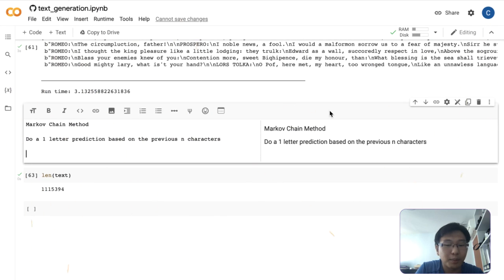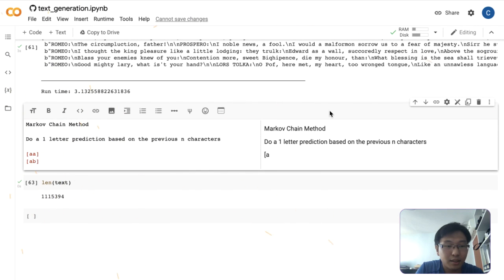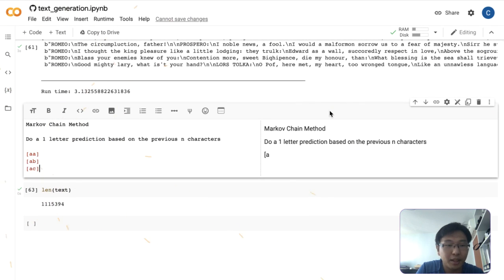So maybe you have a matrix of AB, AB, AC, assuming it's two characters, and over here you can have the whole output dictionary, and over here are the probabilities, like the counts of each of the inputs.